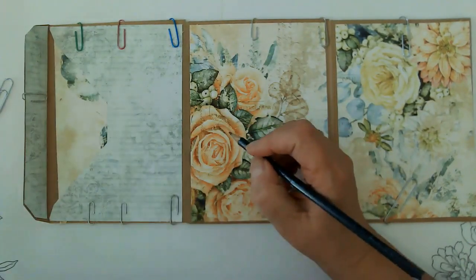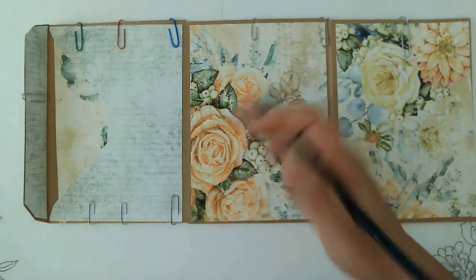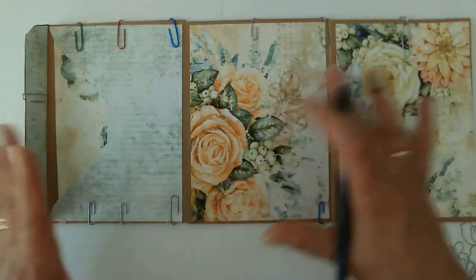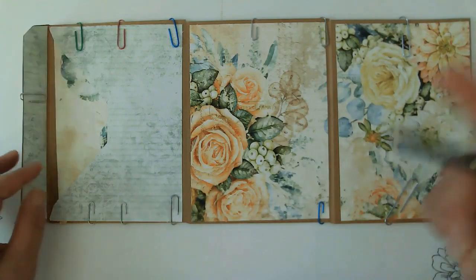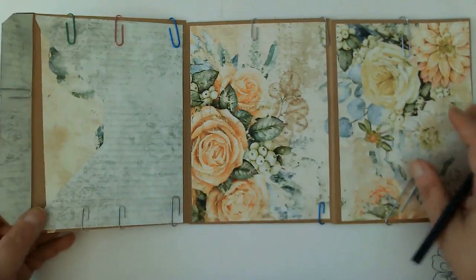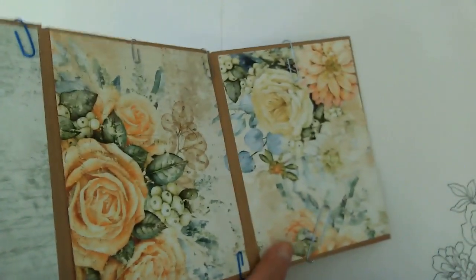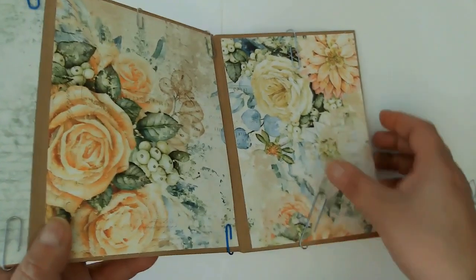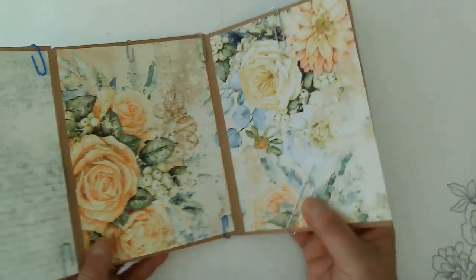I was kind of designing this, or cutting my stuff, last night. Again, it was a work night, so I came back today to review it, and learned some things that I could have done differently as I watched the tutorial that this gal did again. So I'm going to turn this over so that I can get the ephemera off of the back without totally messing everything up. It's already falling off because I released the paper clips on this side. So I'm going to turn that over.